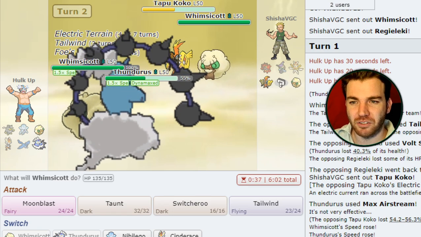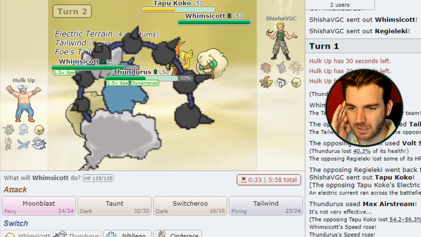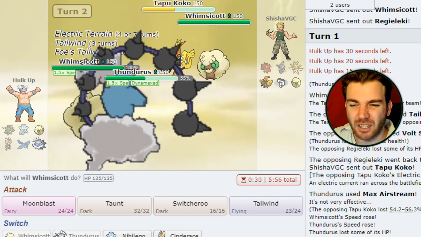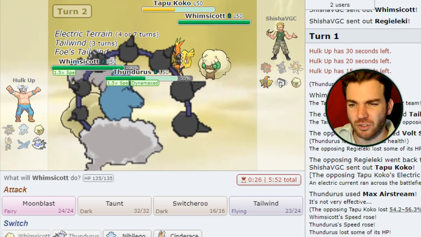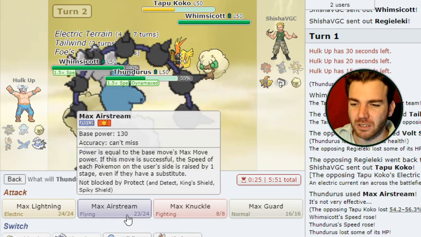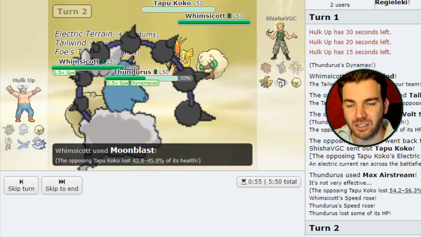The question now is, does he Dynamax the Koko? I wouldn't have thought he would. I could taunt his Whimsicott, but I think if it's doing anything, it's just Moonblasting. So I'm going to double into this Koko with another Airstream and a Moonblast, just in case he Dynamaxes it, which he doesn't.